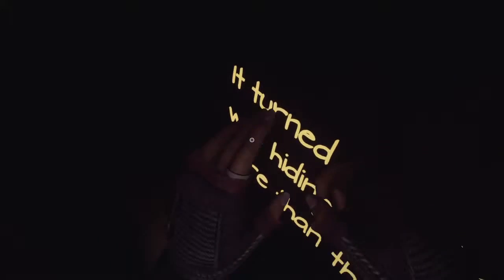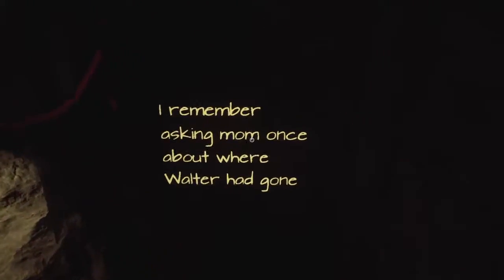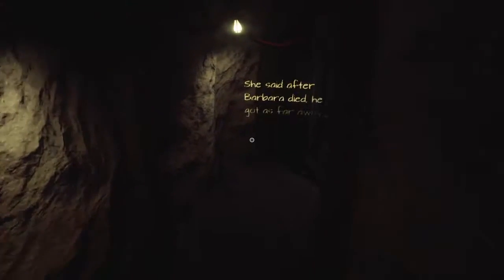It turned out she was hiding a lot more than that. Hold up. It's a freaking fallout bunker. Shelter. Oh, I can't see a fucking thing. Oh, wait, look, there. I remember asking Mom once about where Walter had gone. She said after Barbara died, he got as far away as he could.